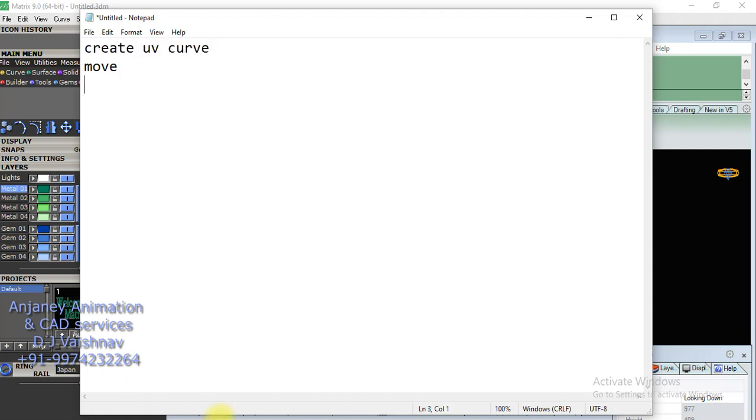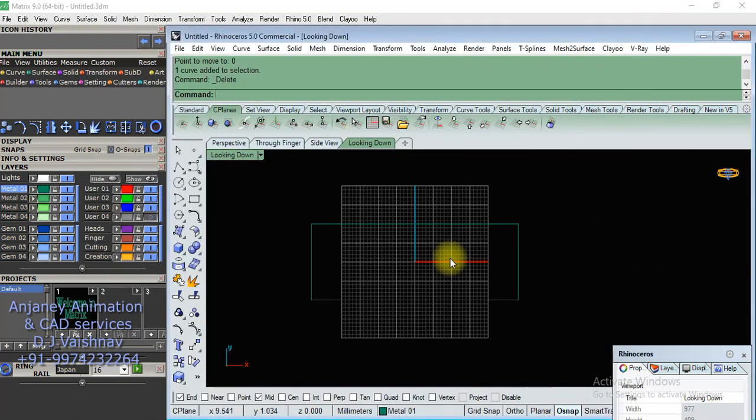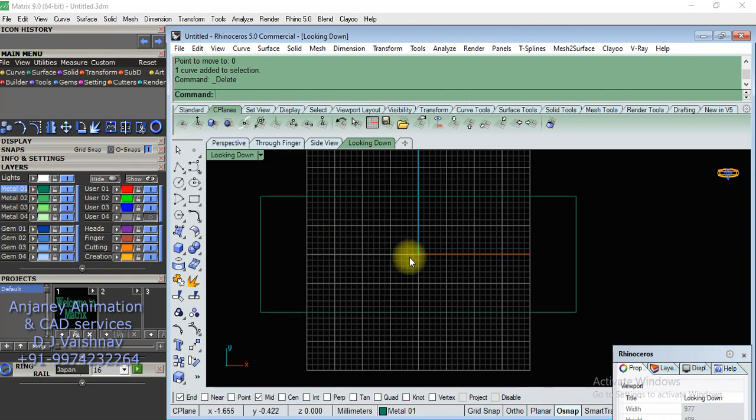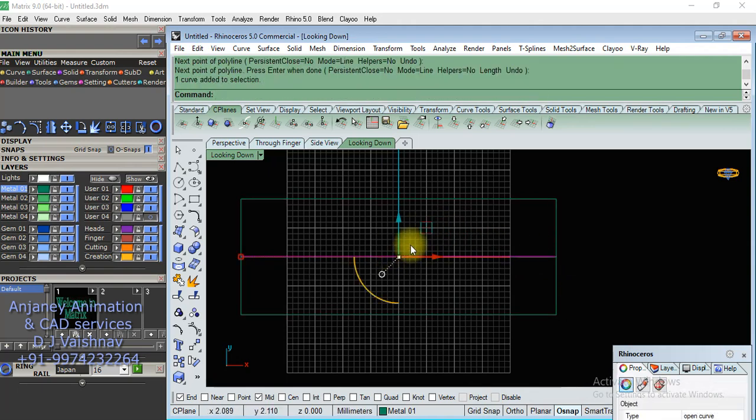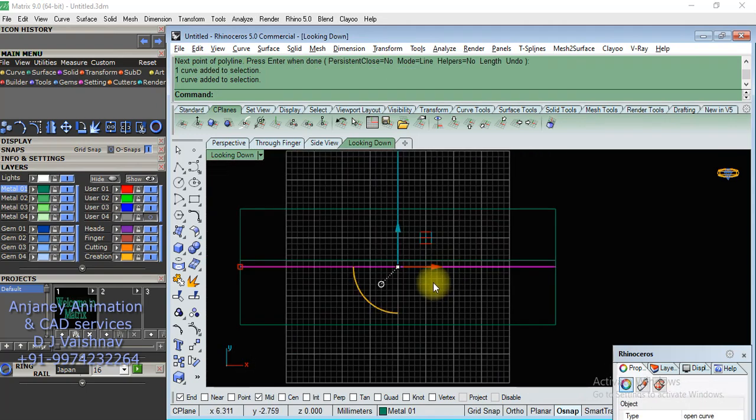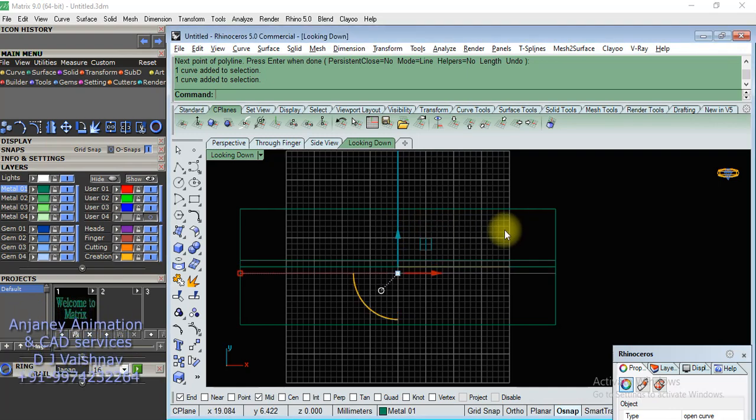Now let's go to matrix, and I'm just going to create my ring. Let me create first a middle line for my reference. Select the middle line, keep the alt key pressed and click on the arrow and specify the distance you want to create another copy. And now keep pressing the alt key, click on the arrow and type minus 1.1, so it will go in reverse direction.